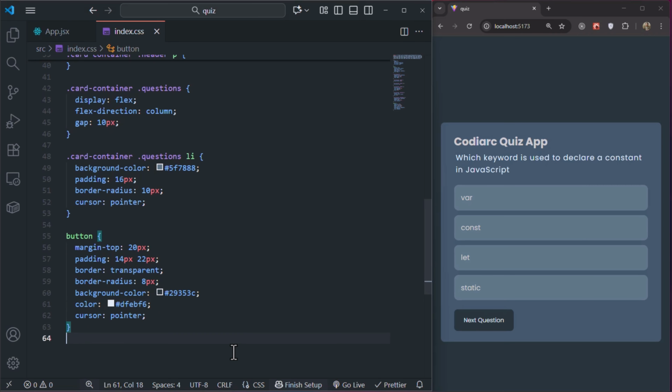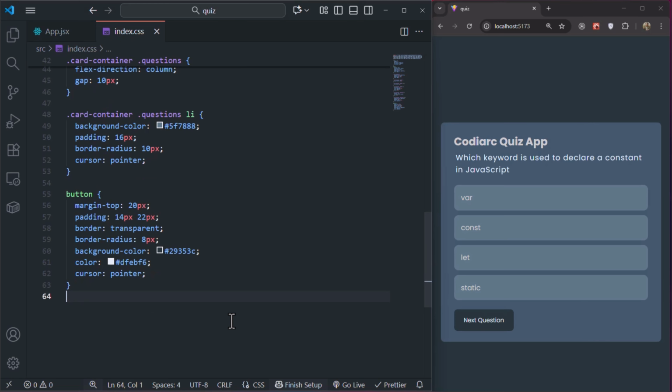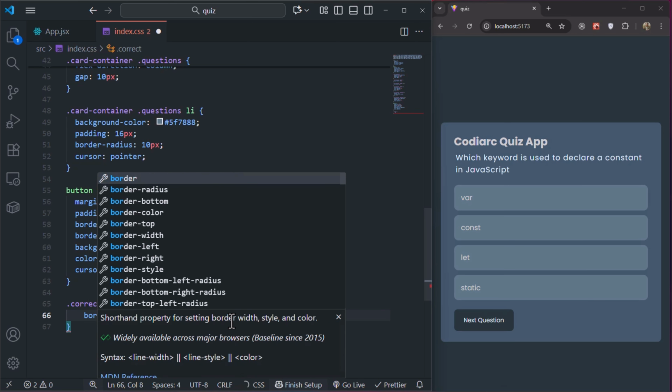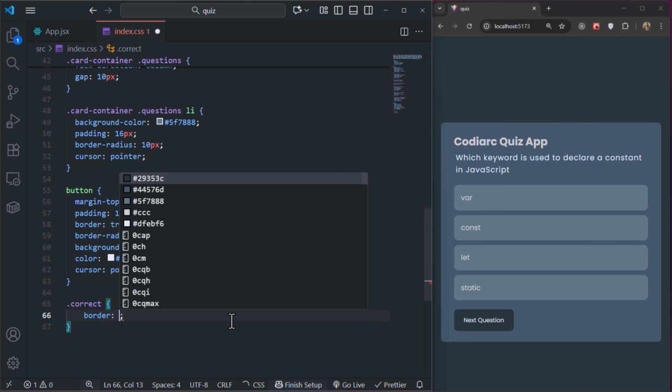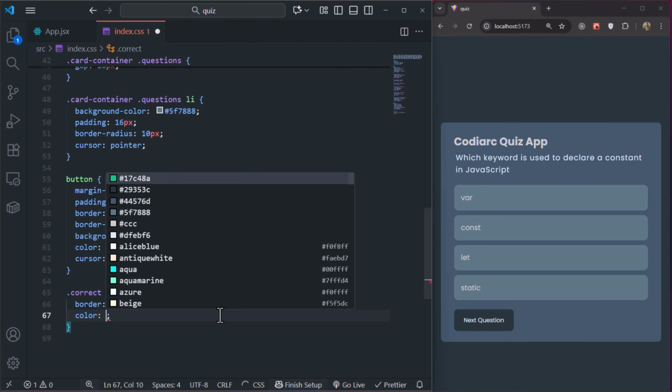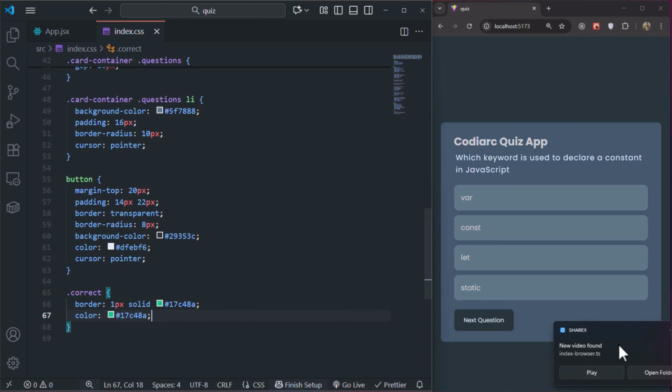Very good. Now we actually need 2 extra classes. One of them is the correct class. So if the user gets a correct answer, the LI should have a border of 1 pixel solid, and the color should be 17C48A. This is actually the green color, and also the text color should be green as well.